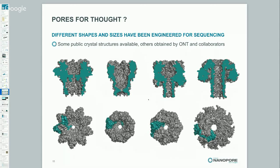And there are other pores not shown here. There are pores for which there aren't crystal structures. There are pores where people have got them not yet published, and there are things in patents and all sorts. But here are the usual suspects in nanopores, I suppose. And you can see immediately that they're very different shapes. And the relationship between shape and behavior is a complicated one. I think many years of PhD students have been trying to get to terms with that. We do it empirically, mostly.